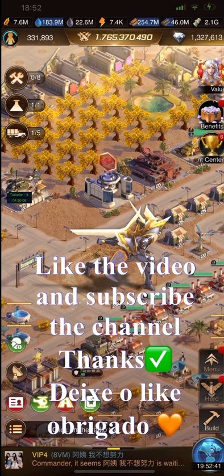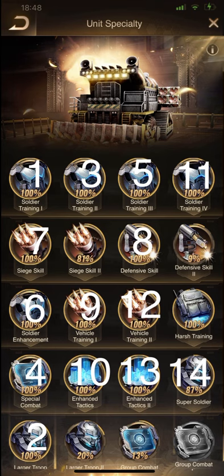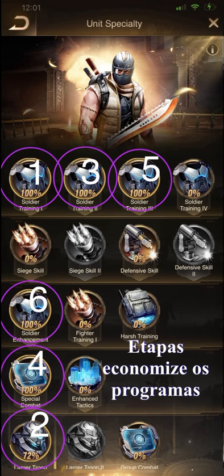Ok, folks, the specialty troops. This is the sequence that I highly recommend you to follow. I will show you the advanced specialty troop specializations later in this video. The most important here is to save your chests. It's the cost benefit, so you must select the best attributes to improve in your specialty troops.